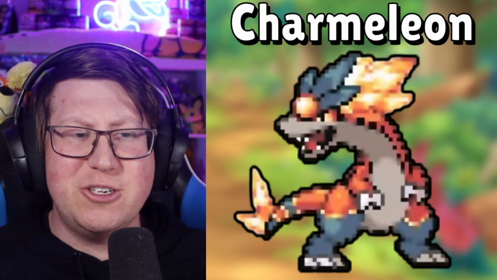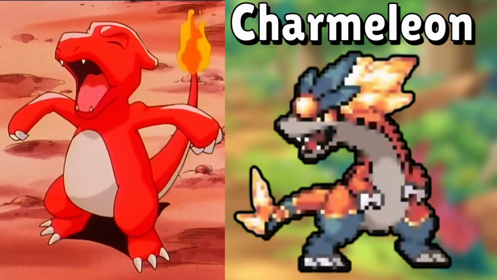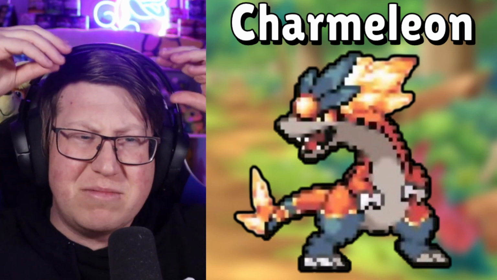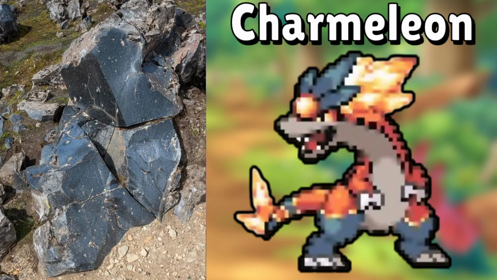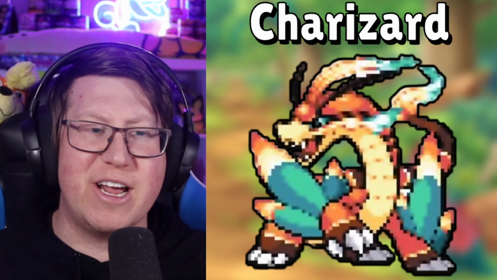I'm not the biggest fan of Charmander compared to the other two, but I think this design looks really, really nice. Of course, evolving into Charmeleon, definitely getting that sort of disposition that Charmeleon has, now being a little bit more aggressive. It's got that fire coming off the head as well as the tail, which is really cool. So even got some, I guess, like rocky obsidian kind of bits coming off their head as well, which is really cool. And then our Charizard looking really, really nice.